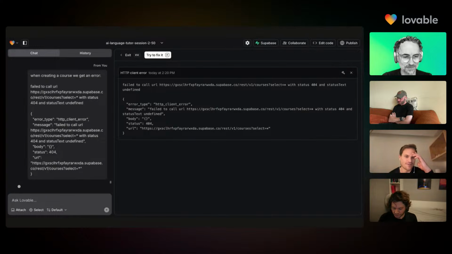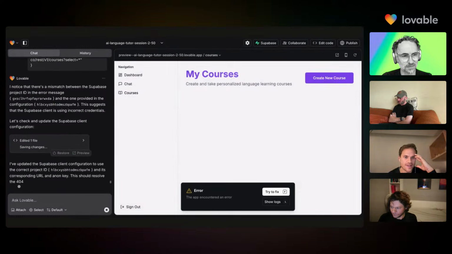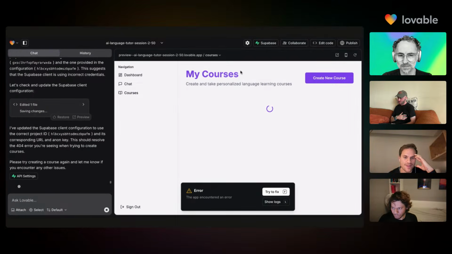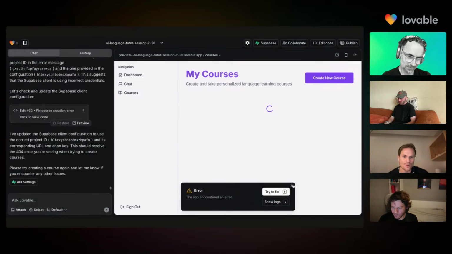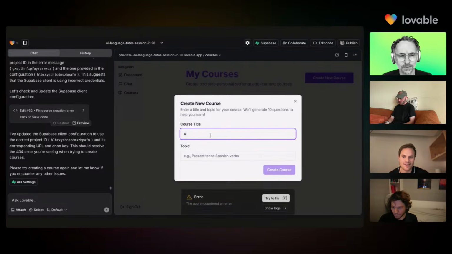We have some exciting stuff coming with our Supabase integration, where we'll do a lot of this. We'll basically fetch the logs directly from the edge functions from Supabase, so you don't have to do copy pasting and either go to the admin dashboard to debug yourself.